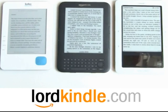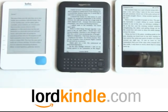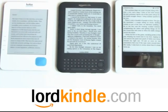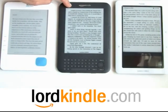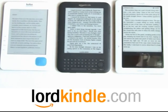So if you just want to download your books when you're at home, or you're always near a Wi-Fi access point, you can just get the $139 model. Otherwise, the features are identical, so you're not going to lose out on anything else. The big issue, and this is going to be hard to see on video, is the increased contrast. Like the Kindle DX Graphite, this uses the new Pearl e-ink display that has significantly higher contrast. Particularly blacks are blacker. The background's not that much whiter, it's a bit whiter, but the blacks are really black.